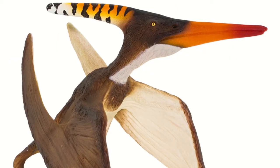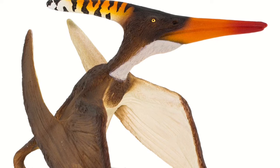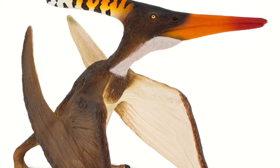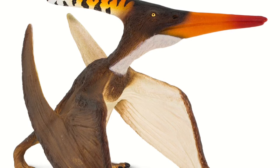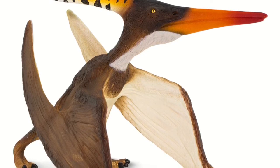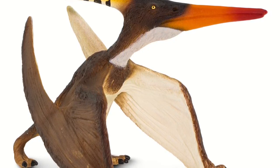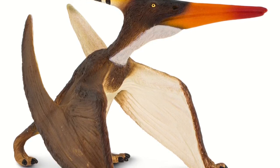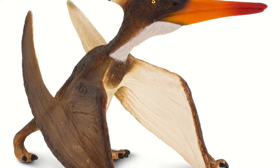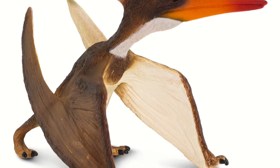Here we have a figure which I quite like, which is, I think it's a Pteranodon, but if it's not, please correct me. But overall, I'm not really that keen on it. I love the paint on the beak and the overall paint and stuff. You saw feathers on its neck. But to be honest, I'm not really that big on collecting Pteranodons or just flying reptiles in general. I have to wait for really good ones to come along. The only flying reptile I'm planning on getting is the Papodimorphodon. Apart from that, I don't have any other plans. But who knows? This one gets great reviews. I might end up getting it, but who knows? That is for future me to decide.